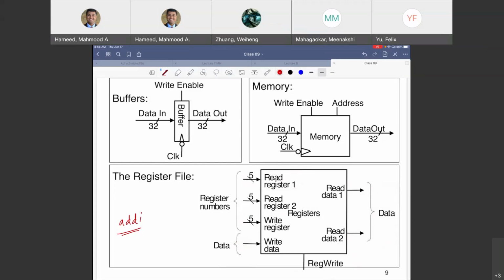Can you guys think of an I type instruction in which register write is 0? Go ahead. A branch instruction. A branch instruction, you don't need to do a register write. So depending on the instruction, your register write control will change. So it's not associated with R, I, and J. It's actually associated with the instructions. But once you know the instruction and you know how it should function, you can find that out, right? You can reverse engineer what register write should be.